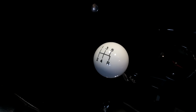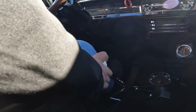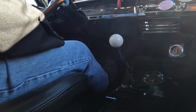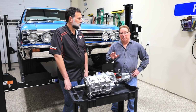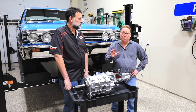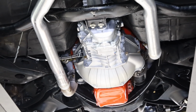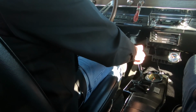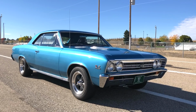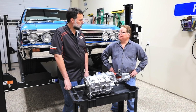The one benefit that I didn't expect was the shift quality, how much better it is than the Muncie, particularly second to third gear, which can be a challenge with the old H-pattern shifters. So this transmission is just a dream, and now that it fits perfectly, yeah, I'd recommend it to anybody, and Modern DriveLine in particular. So I couldn't be happier. I appreciate that, Mike.